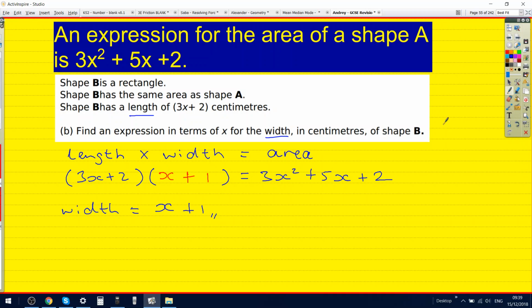Yeah, sorry, I'm a bit confused because I'm not sure where, when you times those two together, you get 5x. So if you expand these double brackets, you get 3x squared as the first thing. You get plus 2 as the last thing. And in the middle, outside and inside, you would get 3x times 1, which is 3x, and 2 times x, which is 2x. And you'd simplify it, 3x plus 2x. Yeah, all right, thank you.